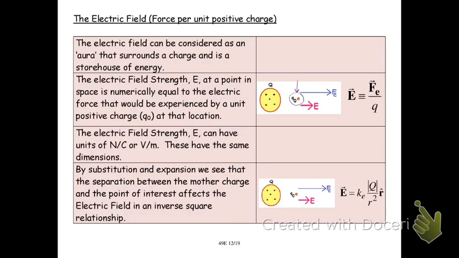If I put 2 coulombs there, then I suppose I would get 75 newtons. My electric field would be 75 divided by 2 newtons per coulomb, because I had 2 coulombs there. So the electric field is not determined by what charge I put here. It's all about the mother charge. It's all about the big charge. It's not that the little charge doesn't have its own electric field, but I'm just not talking about it today.